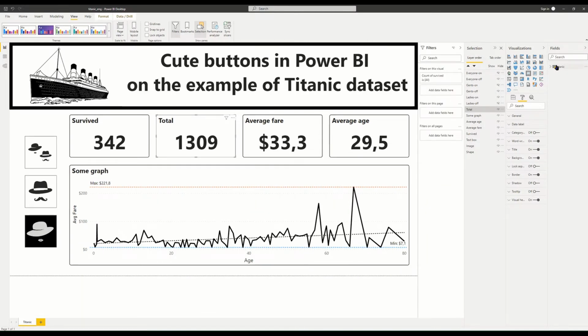Now we have to implement a filter for female passengers. We will have to select a filter for the page, choose basic filtering, and female passengers correspond to the one in their sex field.